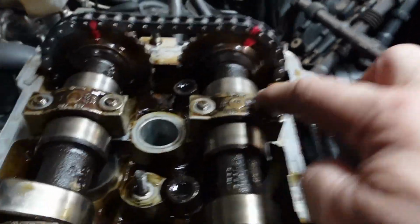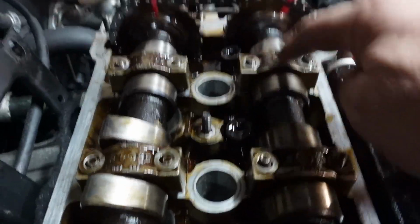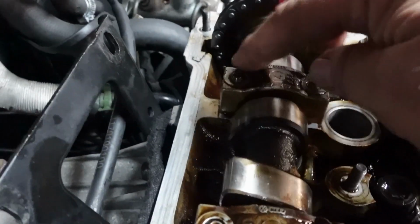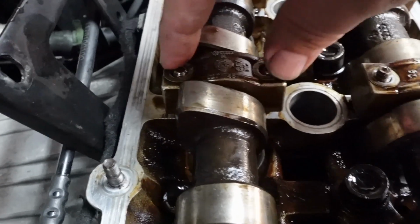So as you can see, the inlet cam, on the exhaust one, unfortunately you can't. You can literally only start these two. So as you can see, I've just fitted the main 8 caps, and I'm going to just literally hand tighten the ones on the inlet. And then on this exhaust one, I'm going to slowly turn it until I'm able to actually put the next one along.